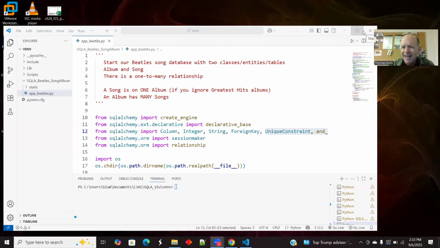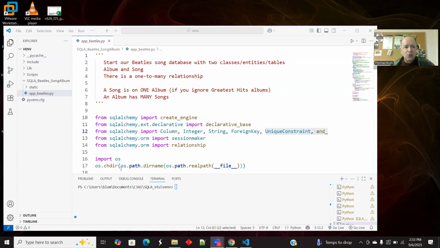In this video, I'm looking at adding a uniqueness constraint so that I don't get duplications of records in my database. So it's a simple little database with two tables and a one-to-many relationship. The data is Beatles songs. I'm going to assume, and I'll point out one little mistake here, that a song is on one album. So I've not put in any of the greatest hits albums, but that an album has many songs. If I can make those two statements, then this is a one-to-many relationship.